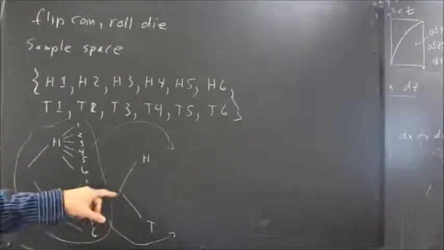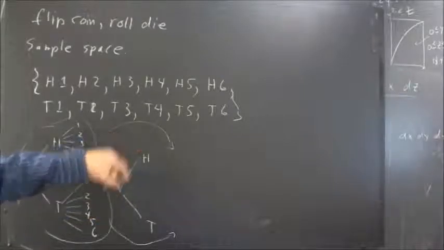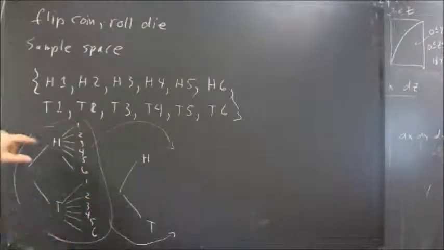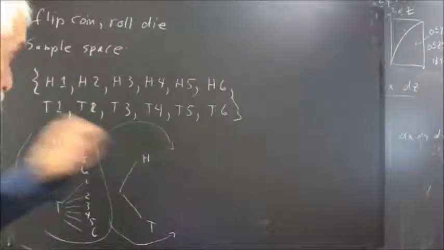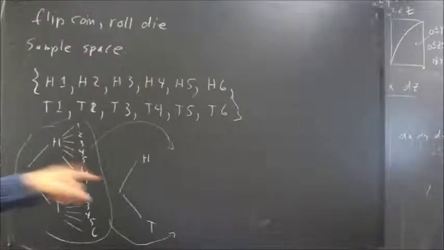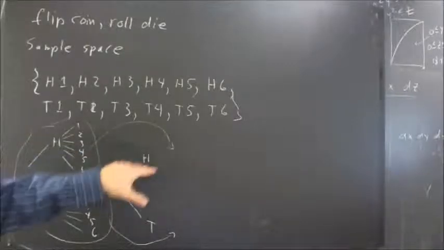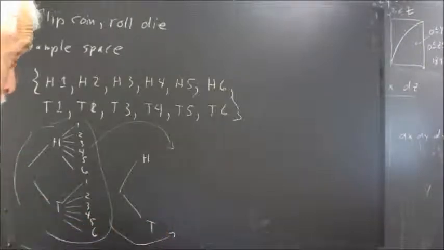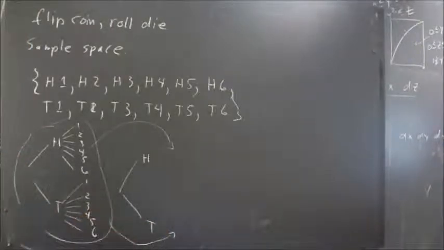But, okay, first flip could be a heads or tail. Okay, the second flip could be either a heads or a tail, so that we could append this entire sample space for flipping 1 coin and rolling a die onto the heads here, and get part of the sample space for flipping 2 coins, and we could append this onto the tails here to get the complete sample space.